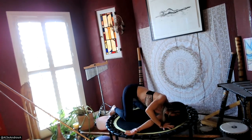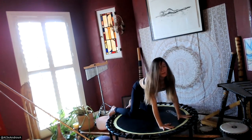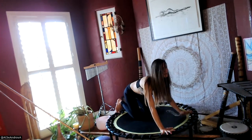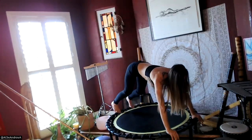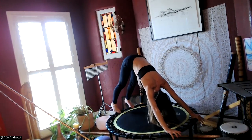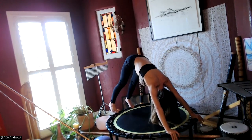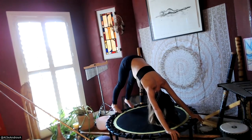And when you're ready, inhale yourself back up, left arm up towards the sky, and back to tabletop. Tug the toes, spread fingertips wide and lift up, downward facing dog, tailbone towards the sky, elevating very, very far away from the heels. Chest is pressed towards the thighs, actively pushing the mat away with the hands. Breathe.